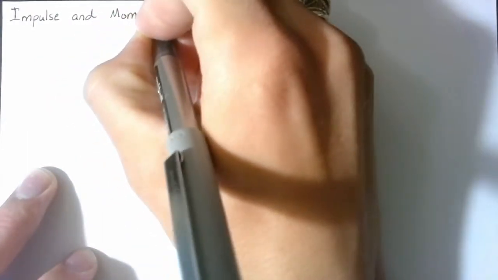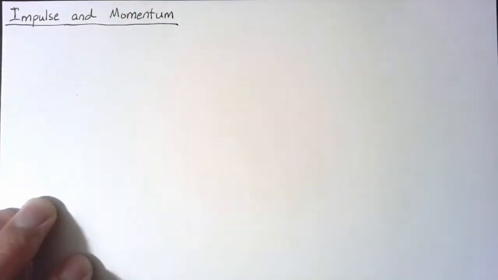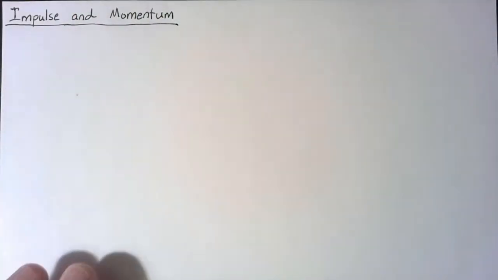In this series of videos, we're going to be exploring the concept of the conservation of momentum. To start talking about that, we really need to discuss what momentum is, and on top of that, how impulses are applied to change momentum. So this video is focused on the ideas of impulse and momentum.